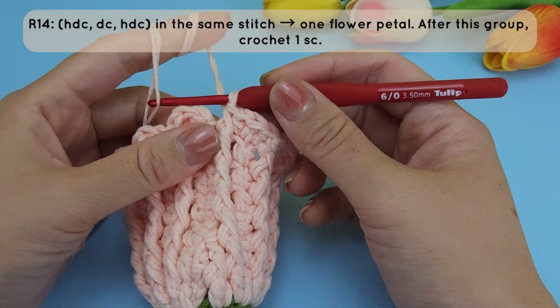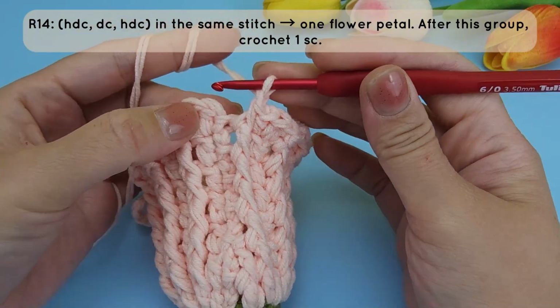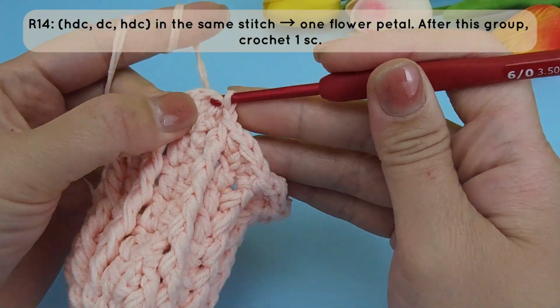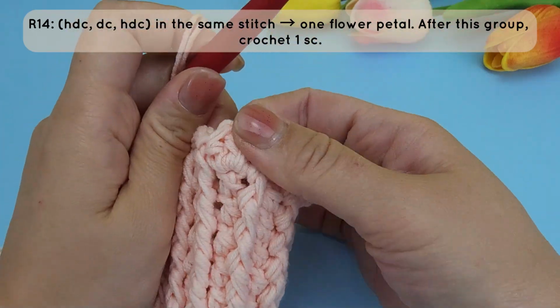After completing round 14, you'll see the flower shape forming. Gently adjust the petals with your fingers if needed. Small imperfections give it a handmade charm, so don't stress over it being perfect.